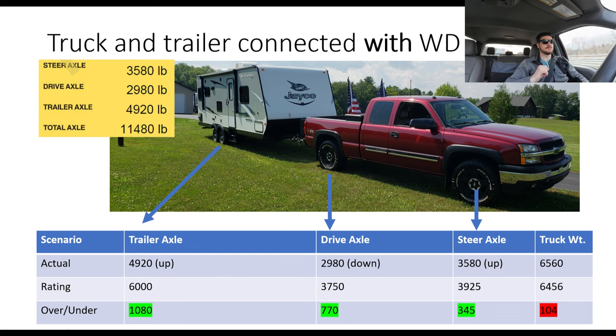With the half-ton — and I'll put up some cat scale tickets — scenario one is the truck with just the camper and normal camping gear: me, my dog, a little firewood, grill, the typical camping stuff. The half-ton I was towing with was a 2005 Silverado 1500. Its rated payload is about 1,218 pounds, and the GVW is 6,400. Looking at those numbers, I'm pretty close to max payload or a little over in scenarios where it's just me and the dog and the camper. The vast majority of people run their half-tons a little over payload and typically don't have a ton of issues — 100, 200 pounds over, whatever.